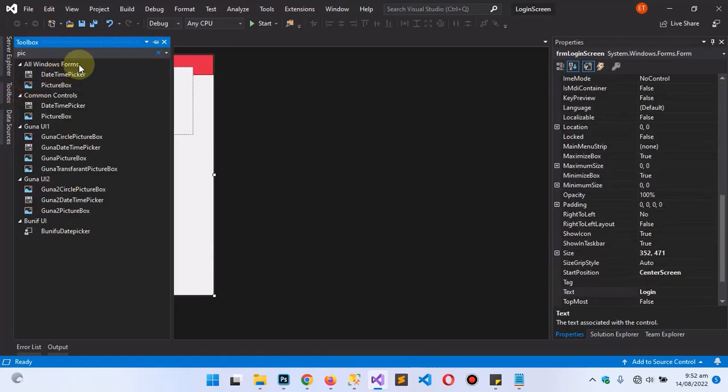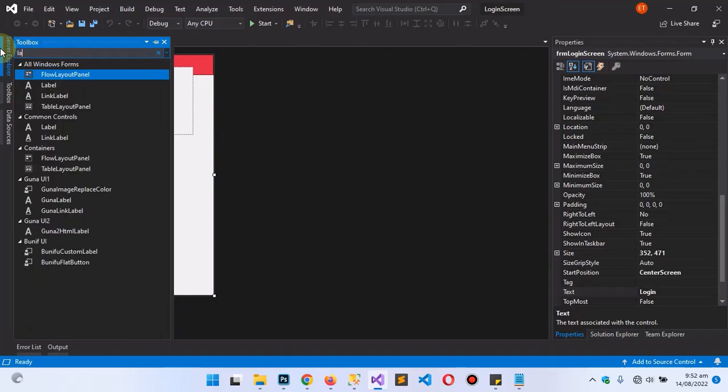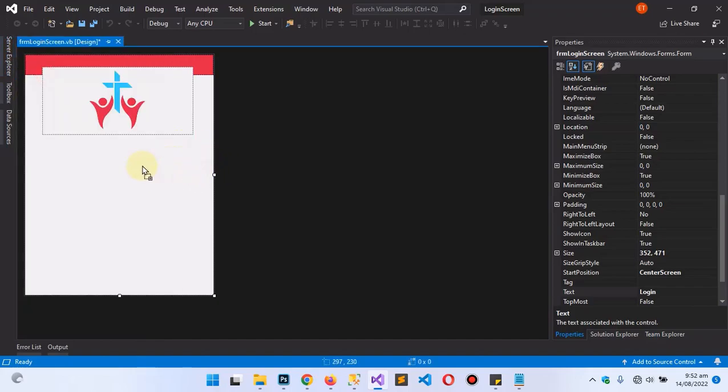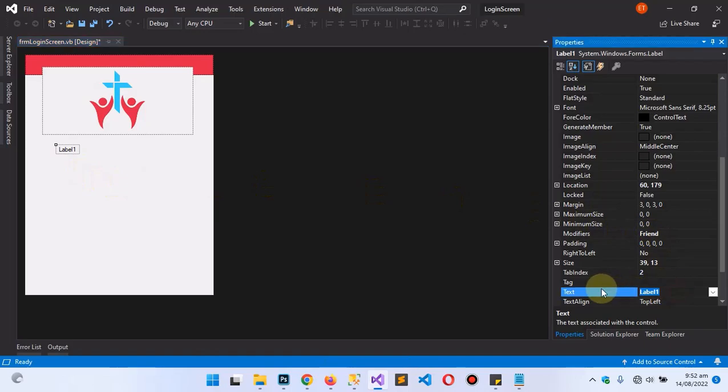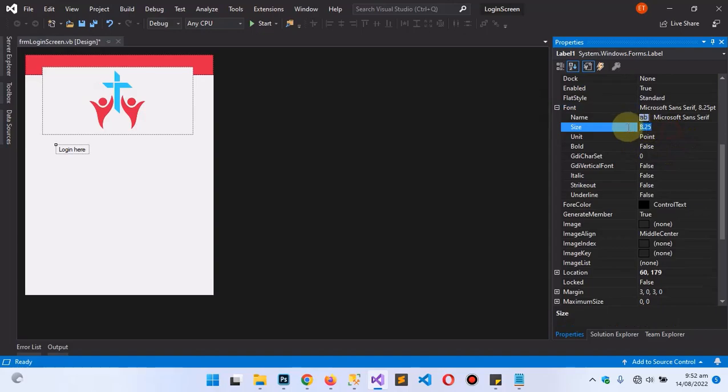Alright, now what we need next is a label. Now let me rename this label to login here, and then change the size of this label to perhaps 14.